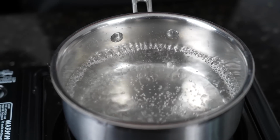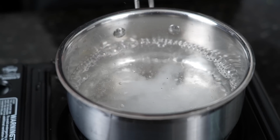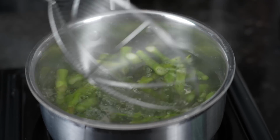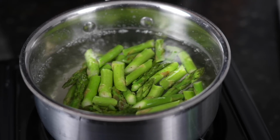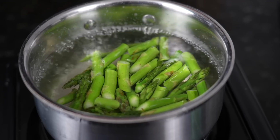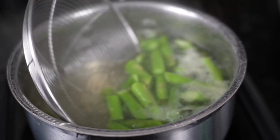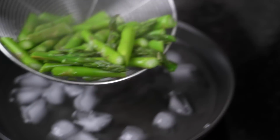All right, so to pre-cook or blanch the asparagus, we're gonna bring some water up to a boil, add a couple teaspoons of salt just to season the asparagus a little bit. Once your water is up to a boil, we're gonna drop the asparagus in there for about a minute, maybe 90 seconds or so, just to pre-cook them. That way the cooking process is a little bit faster when we add them to the skillet a little bit later. And then we're gonna shock them in some ice cold water. That's gonna stop the cooking process, keep them nice and green. So after about 2 minutes, we're gonna get in there and scoop it out. And then shock it right into that ice cold water.